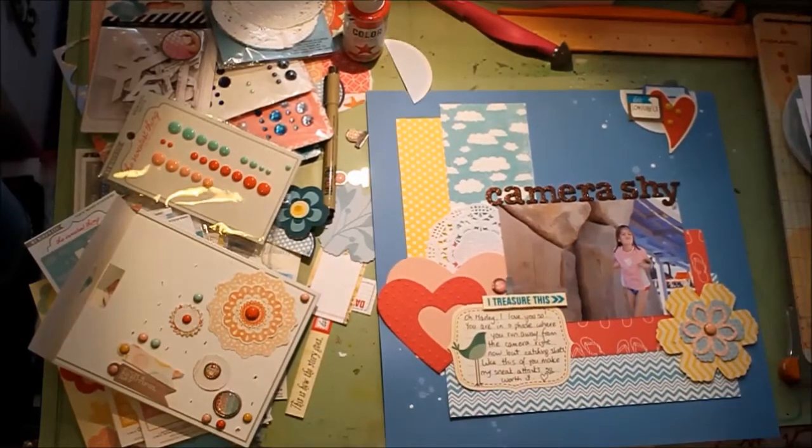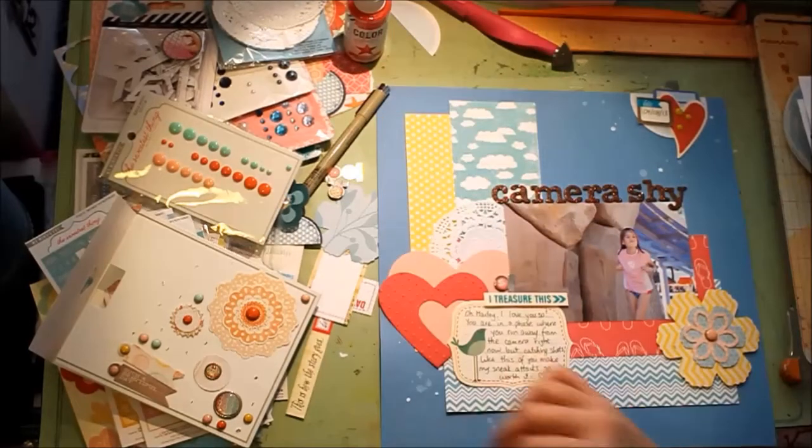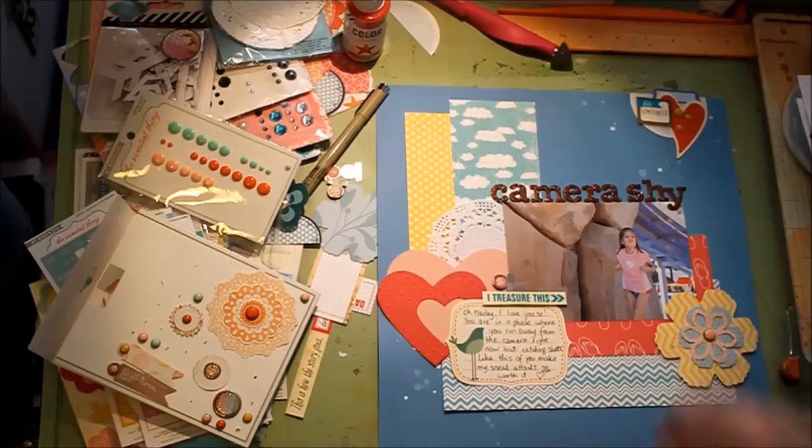And that's pretty much my layout. It's done. It didn't take me too long. I'm usually a pretty fast scrapper, so I don't have a lot of time in the day to do this, so I tend to make decisions and just kind of go with it.